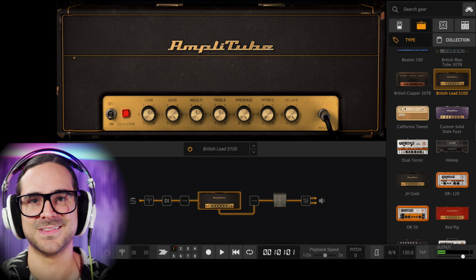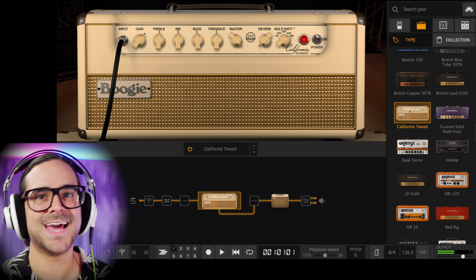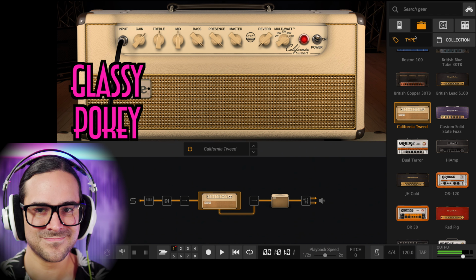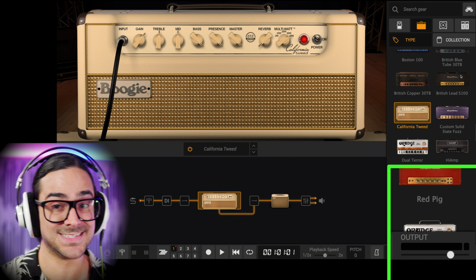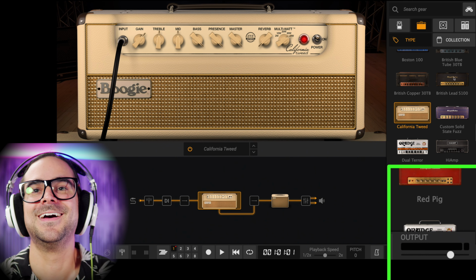Now let's compare that to what this was doing. It kind of does it, but in a more glassy way. Let's see if we turn the bass and the presence all the way up like in the other one. See how close they get. Wow, that is super, super pokey. And again, that's why I turned down the output before I started this whole experiment, because if not, we would be clipping everywhere.